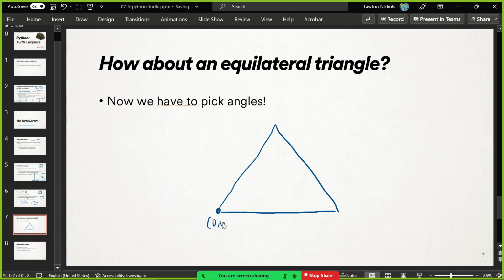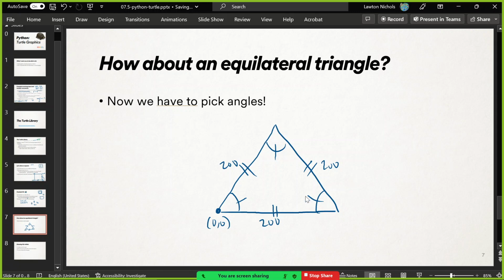First of all, let's start it at 0, 0 as usual. And let's pretend that every side length is going to be 200. 200, 200, 200. And when every side is the same length, that also means that every angle is the same. Each of these angles are all the same, which makes it easy on us. We just have to figure out what they are, okay?